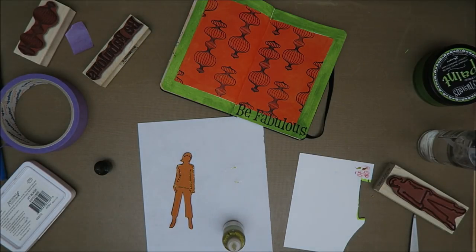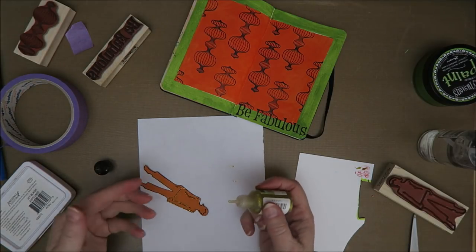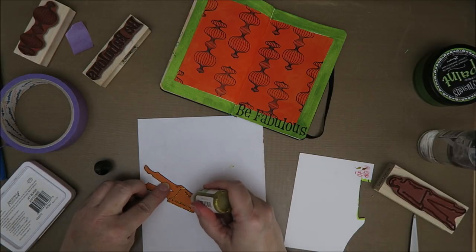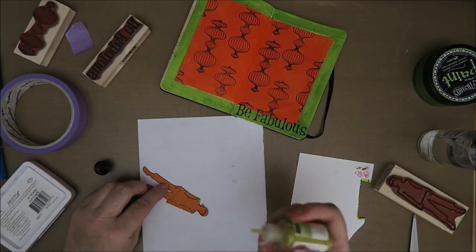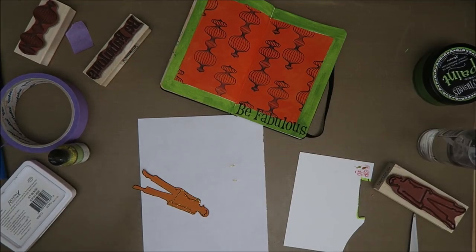Oh my gosh! Why do I keep doing stuff like that? I'm holding it down in the middle of the glitter. That's just stupid. Let's agree, that's just stupid. But I can fix it. Like this. Okay, leave it to dry. Clean the nozzle. So I'm gonna leave this to dry for a bit and then I'm gonna glue it on and then it's finished. Woohoo!